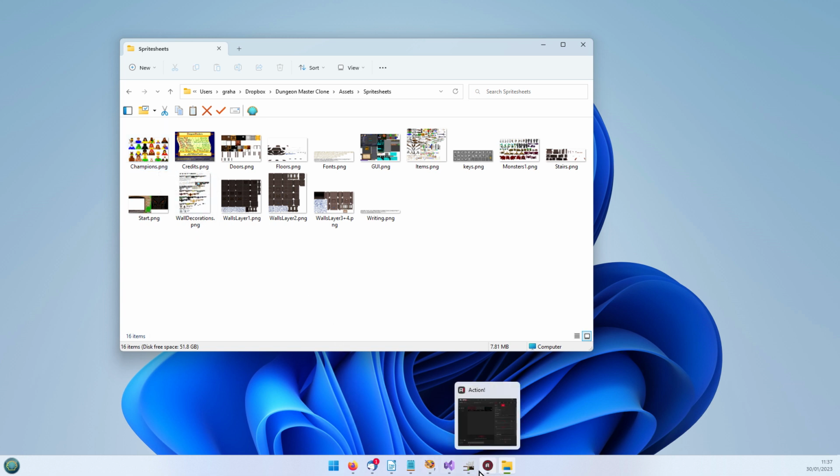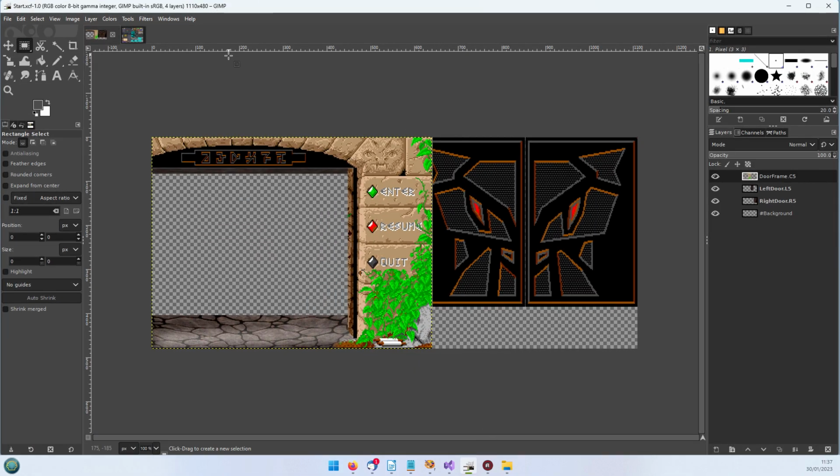But we're now going to show you how to create these sprite sheets. So this is the one used for, not the introduction, but once you've got to the first stage here, you can see this entrance hall, and you can see two doors here.